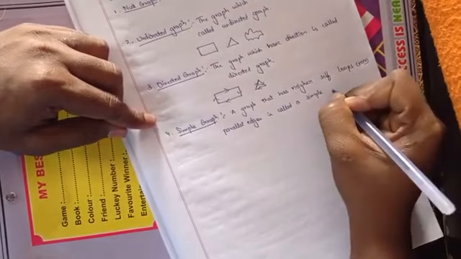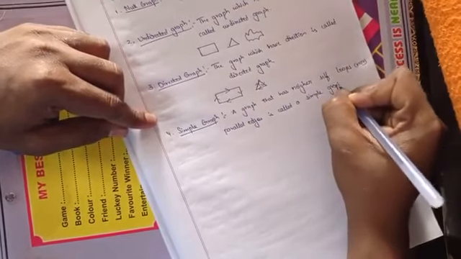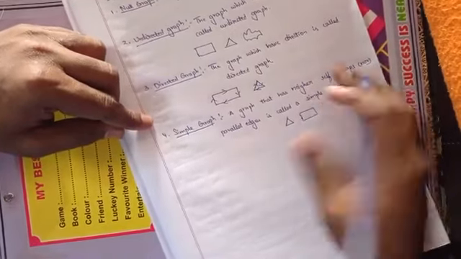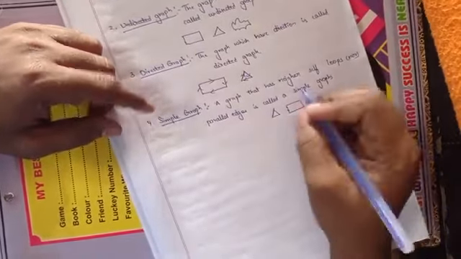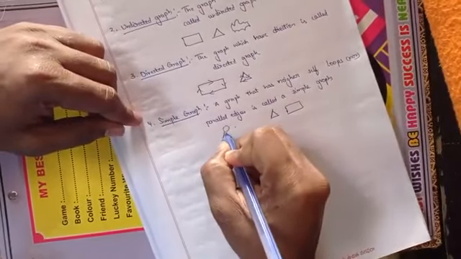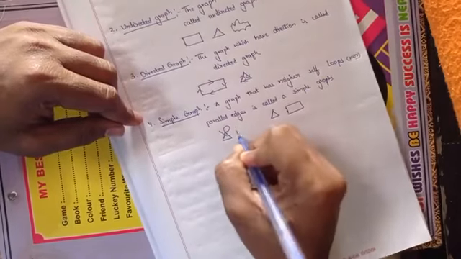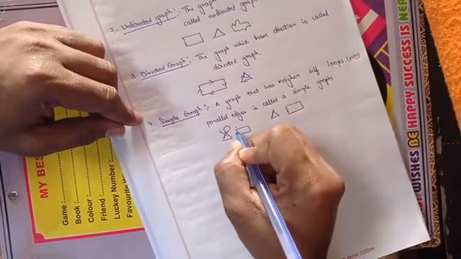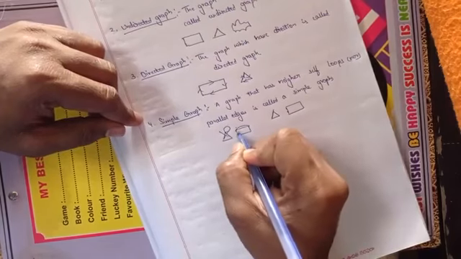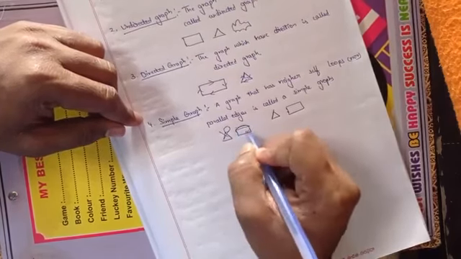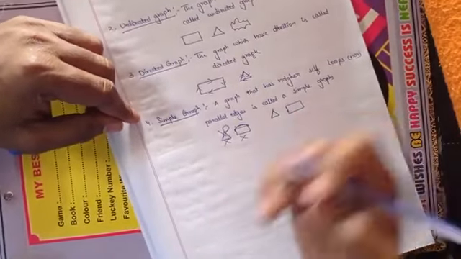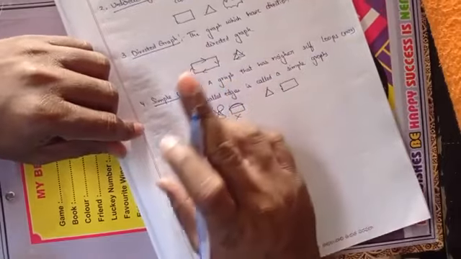An example of a simple graph is the triangle. So this is a simple graph. This might also be a simple graph, because it doesn't have any parallel edges or self loops. Self loops are when we have a loop on a vertex like this. Parallel edges are when we have another edge between the same vertices. In a simple graph, these two are not allowed. So the graph which doesn't have self loops or parallel edges is known as a simple graph.